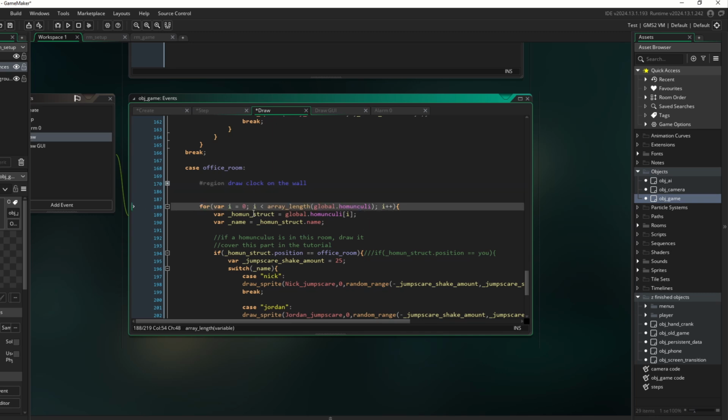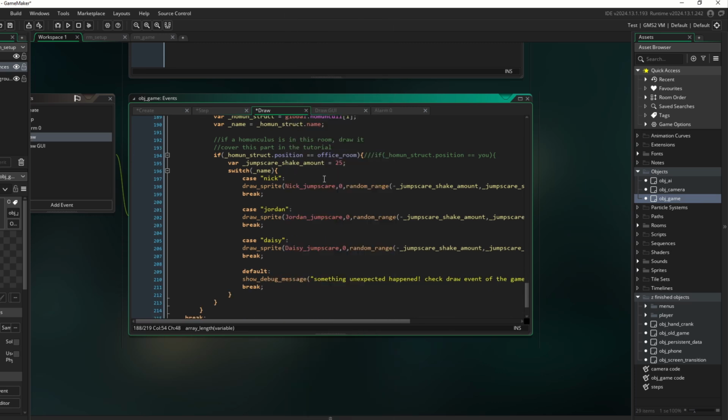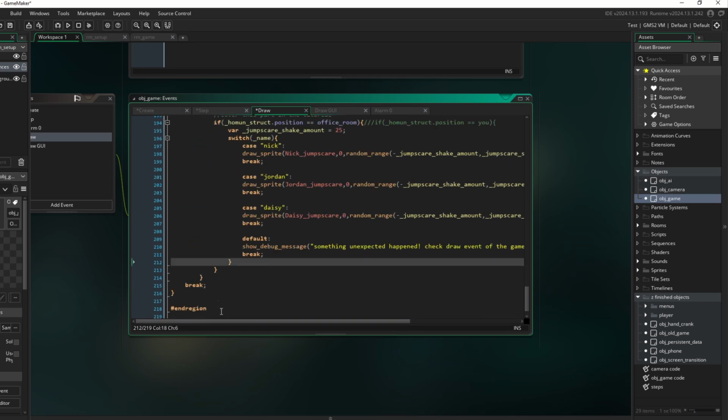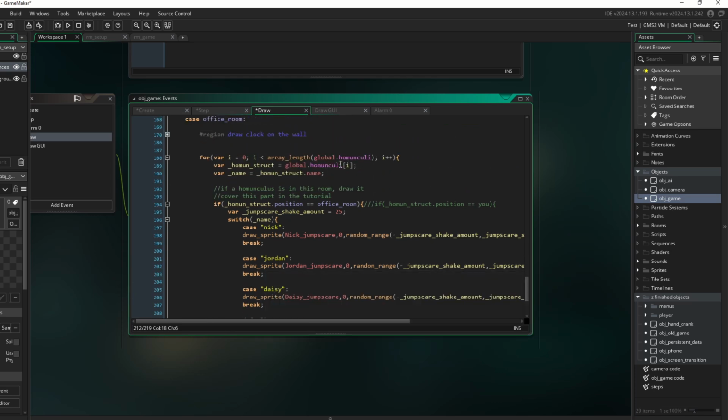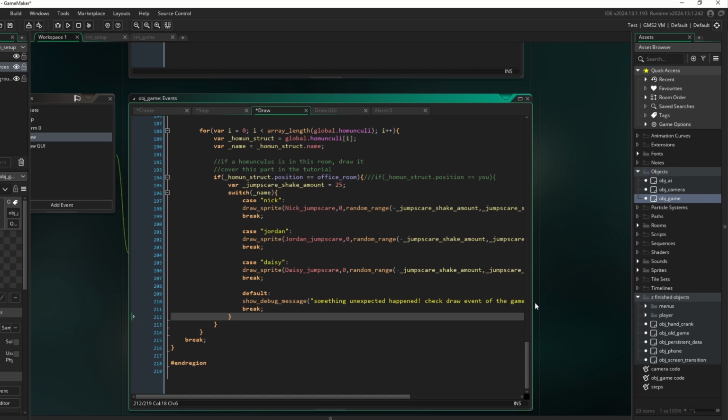So for var i equals 0, i less than length, we loop through all the enemies. Then we go through each of them, and if Nick is in the office, do Nick's jump scare. If Jordan is in the office, do Jordan's jump scare. If Daisy's in the office, do Daisy's jump scare. And if there's some kind of weird error, post that error. All that stuff: three brackets, a break, then another bracket. And that should be everything. So you can go ahead and see all of this code right here.